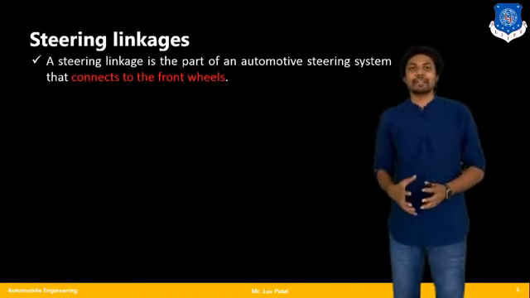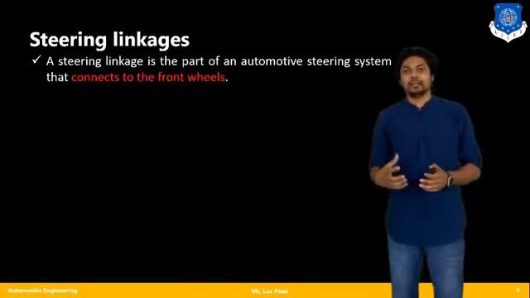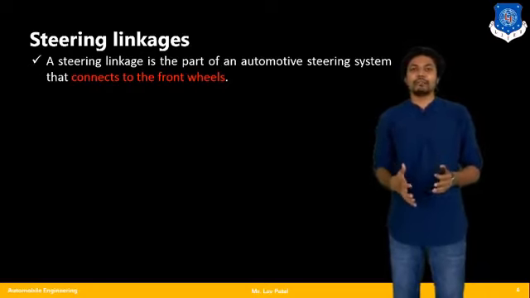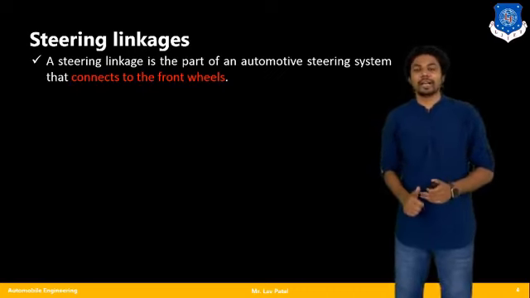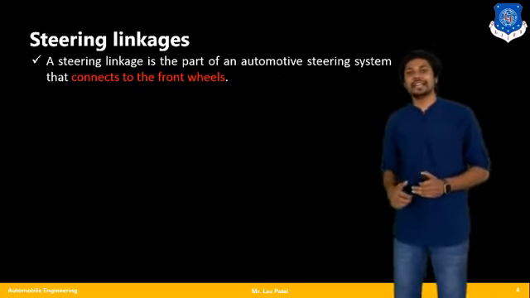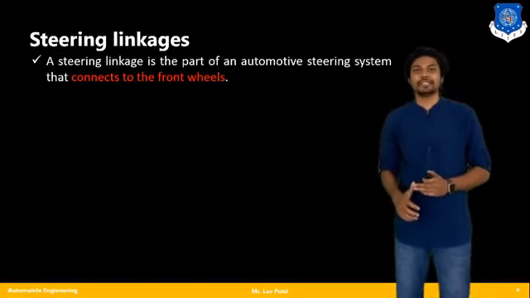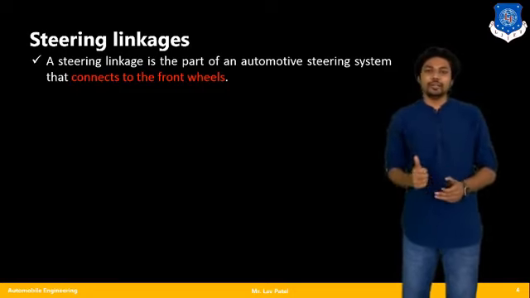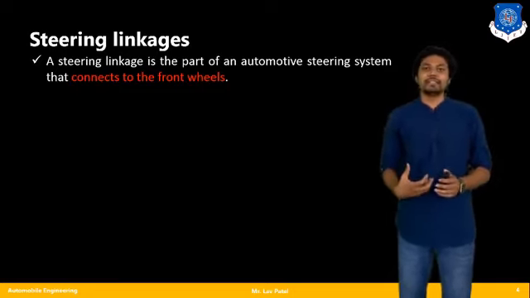So we all know there are several mechanical linkages that are bound together to make one steering mechanism, ultimately to turn my overall vehicle to the left or to the right direction. Basically we can say that the steering linkage is the part of an automotive steering system that connects to the front wheels. So we are giving inputs to my front wheels, and according to that the vehicle is going to travel, and due to that input my rear wheels are only following my front wheels. So these front wheels are my live wheels.